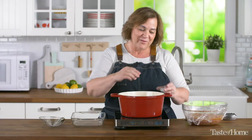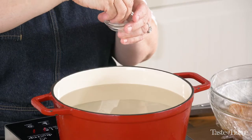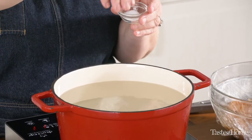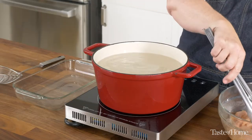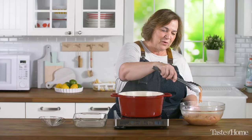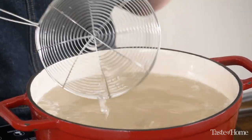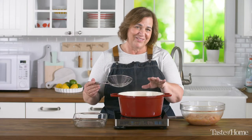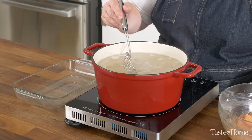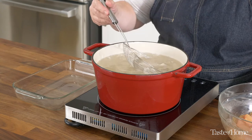I'm going to bring a large pot of water to a boil and add a little salt to it — this will also help tenderize the chicken. Now that our chicken's done marinating and our water has come to a boil, we're going to drop in a few pieces of chicken at a time. We don't want that water to cool down too quickly, so just a few at a time. You can see that the bubbles have already settled down — just putting in a few pieces of chicken have cooled down that water, which is why we don't want to put in too many at once. We're going to let this cook for about three minutes, and then it's going to be ready for your stir fry.